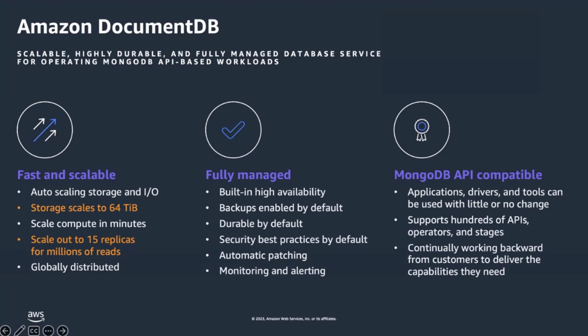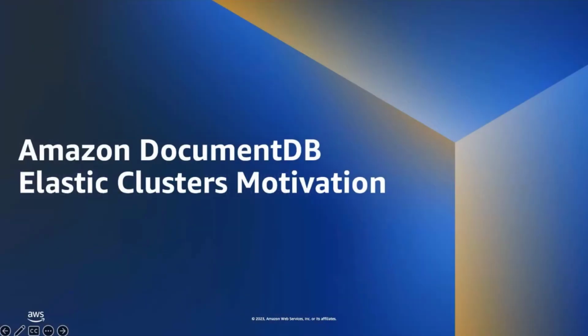Now, over time, some of our customers have been growing with the service and have asked for more storage and more compute for their workloads. So they shared this requirement with us. We asked ourselves, how can we scale more? How do we offer more storage and more reads than what's available in our product today, especially with instance-based clusters, highlighted in orange? So we took that requirement and it fed into the motivation behind Elastic clusters.